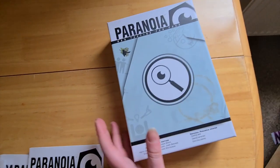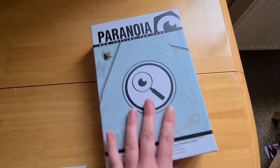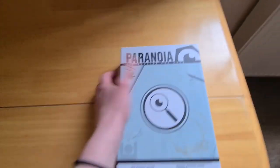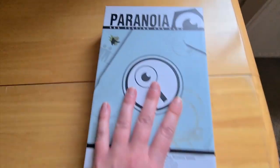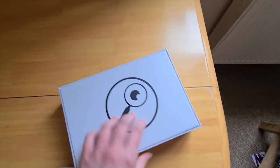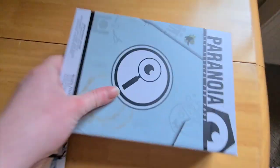Actually, when we were getting all the boxes up the stairs today, I literally thought there was a dead fly on the boxes. So I guess I did a good job illustrating the dead fly there. Let's just get it open. It's always easy. Yes, I don't have gloves on. I'm not a proper unboxer. Just an excited creator.